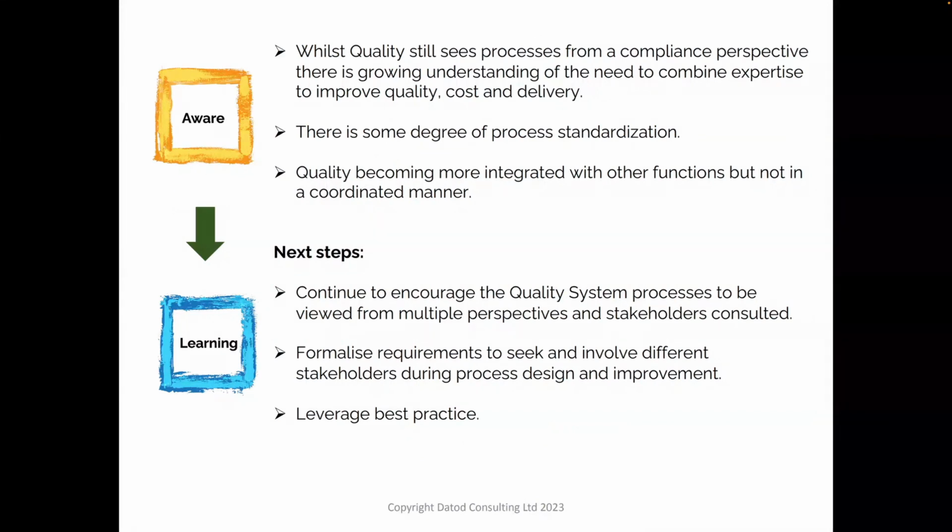These are the functions you need to actually involve, and also leveraging best practice in terms of taking a standard process and cascading it across different sites: this is the best way of doing it. Use this as the vanilla model, and then build on that as the best way of executing a process or a procedure.